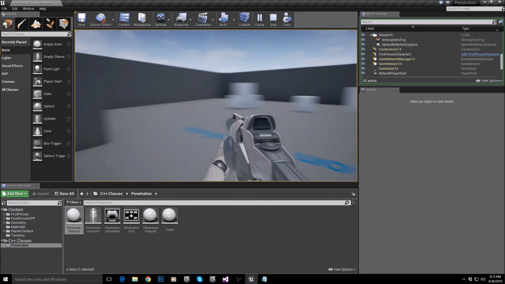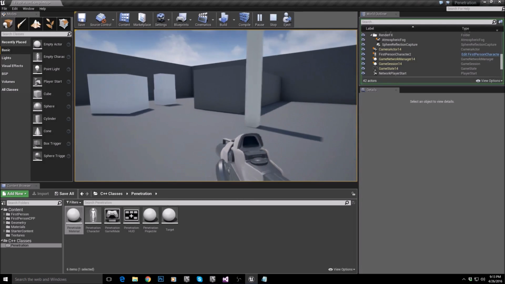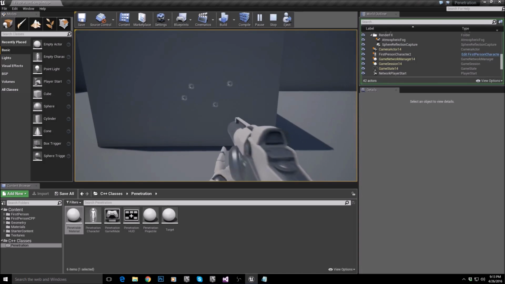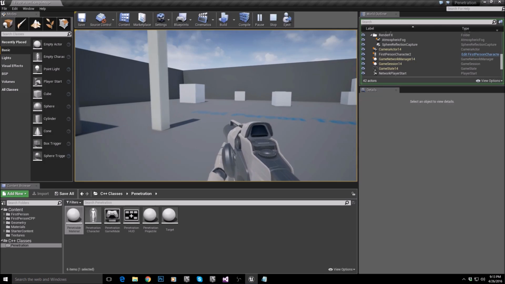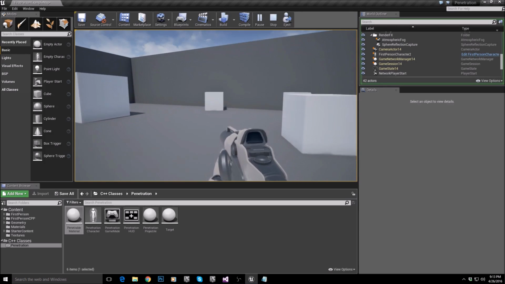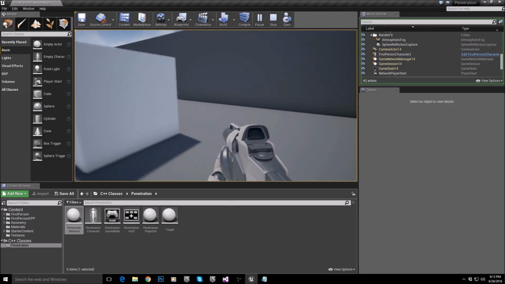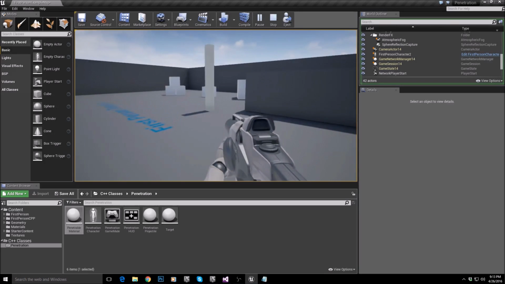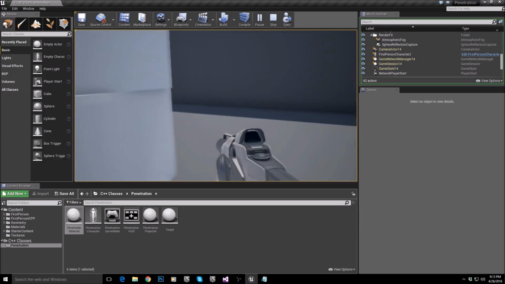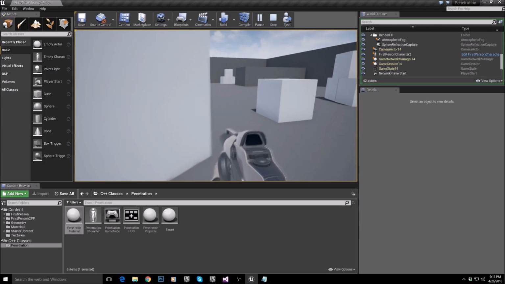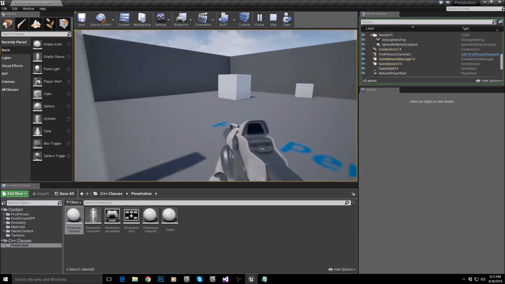Just a quick note, you may have noticed the bullet holes there were a little bit off, and the reason for that is because decals work best on static meshes, and as of right now, I am fairly certain, I read some of the documentation on decals, and I'm fairly sure they cannot move around. So you might want to check if it's a static mesh before you go hitting it with a bullet hole or anything like that.